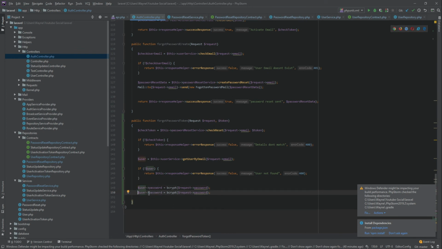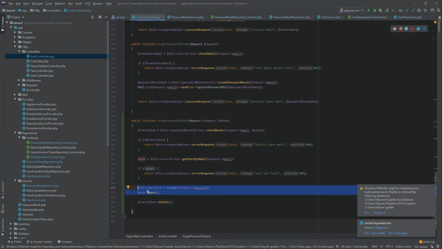And then all we have to do is say user save. So we're going to save the user. And then what we could do is on this check token, we can actually delete that outside our database. Again, it's probably best to put this into your own services and then pass it through, but I'm running out of time. So this would be in its own service. You'd say update user password, for example, would be in its own service.